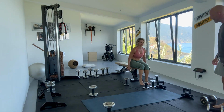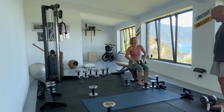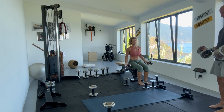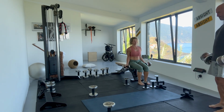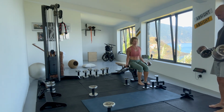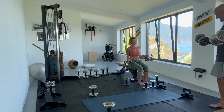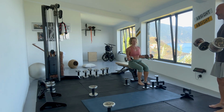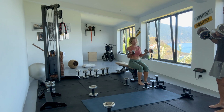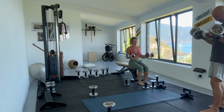I think that all women should lift as heavy as they possibly can. Building strength and power is extremely important for healthy aging and longevity. So I encourage you to not only start weight training, but to keep going for life. I want to give you a simple way to be able to make workouts a part of your lifestyle. Even if you have very little space and just your own body weight, you can get in some great routines. Even if you're working out in your living room, you can build strength and muscle.